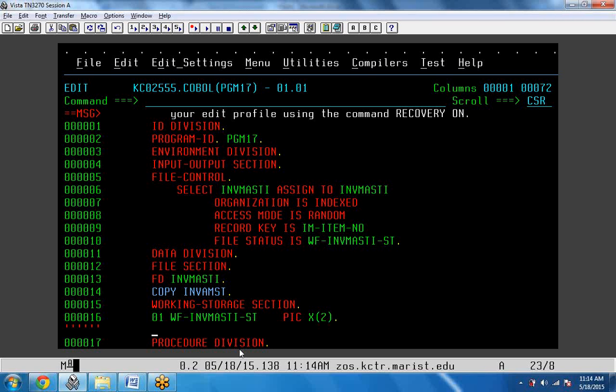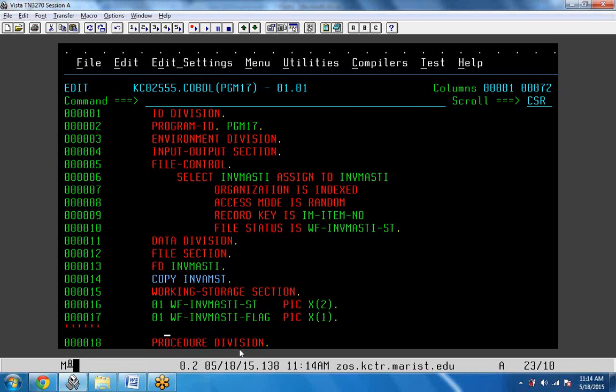And let's take two variables. Let's create one flag variable for the file. Let me create WF INVMASTI flag variable whose PIC is X(1), and take an 88 variable here again. The 88 variable should be in margin B only.